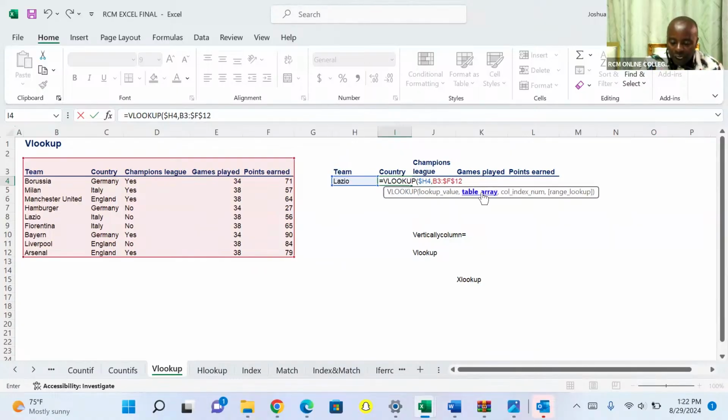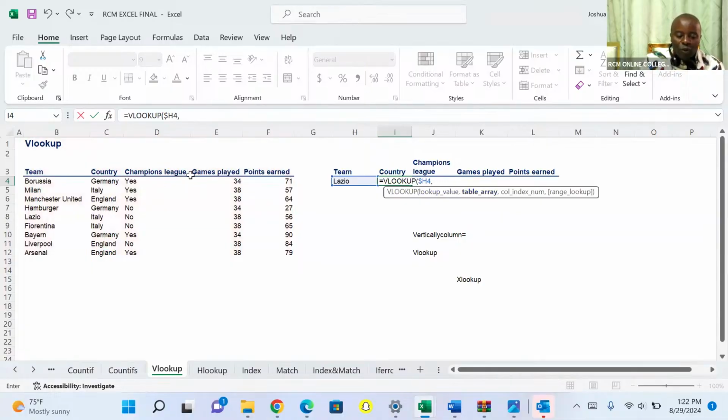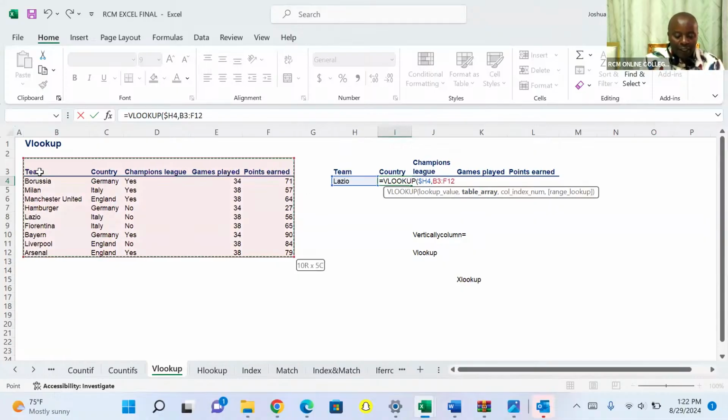Let me go back a little bit. I want to highlight the entire table. Easily, I'll say Control Shift right arrow, Control Shift down arrow, and then I anchor this fully with F4. So now you can see we have the dollars all over here, full anchoring. So comma there.